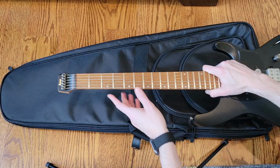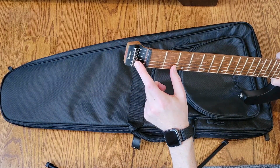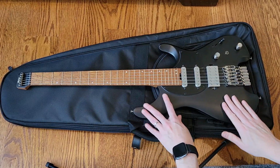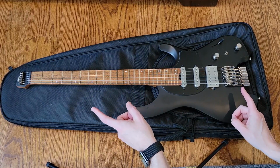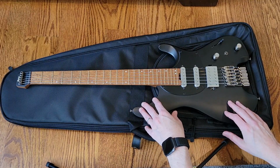The other thing that's nice is the headstock. You know, basically, you lock the strings down and then you clip them off here. So you're not dealing with, for example, I used to have a Steinberger guitar, and you had to use strings that had balls on each end. Here, you just use regular strings, you cut them off there, and you're good to go.